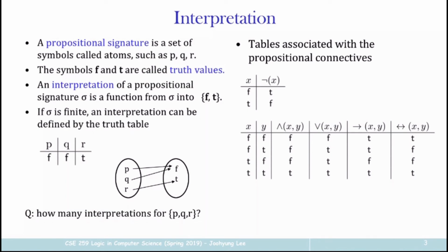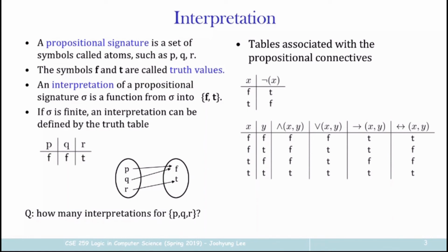And you can think about each of these functions as a possible way to understand the world. So in some world P can be true, in some other world, P can be false. Okay, remember the taxi example. So in some world, taxi can be late. In some world, taxi is not late. Train was late. Train was not late. John is late, or John is not late. Okay. So those are the possible interpretations.